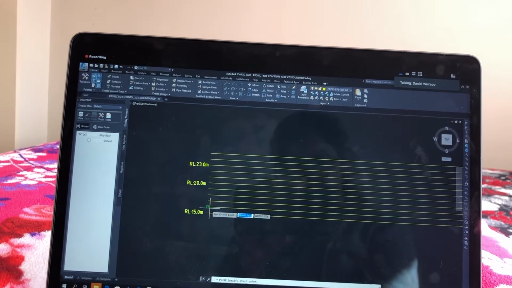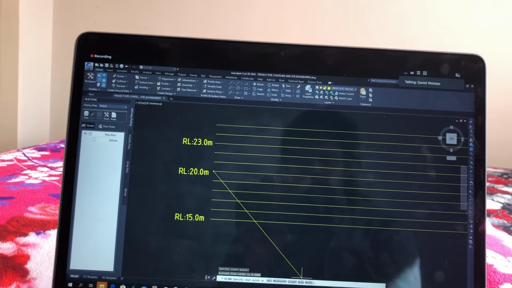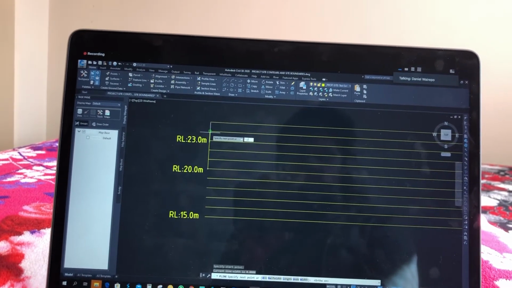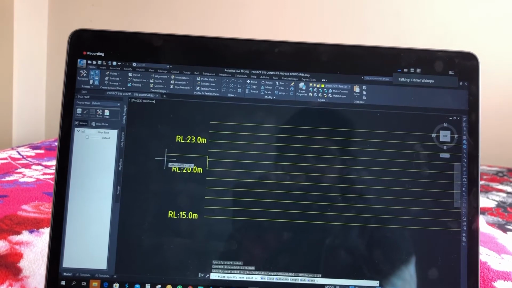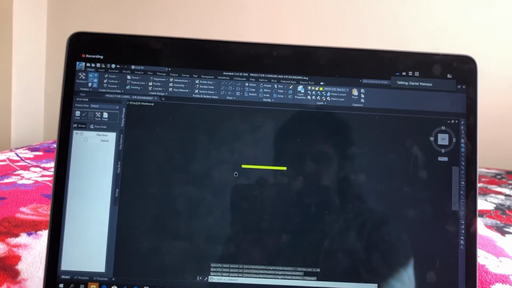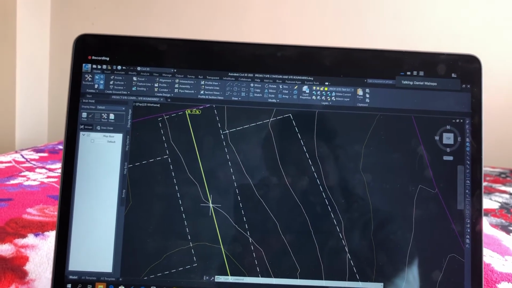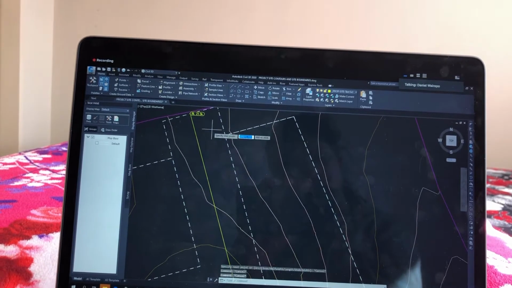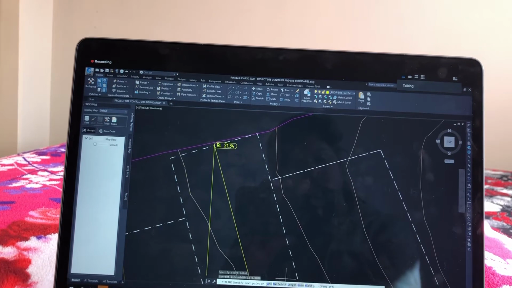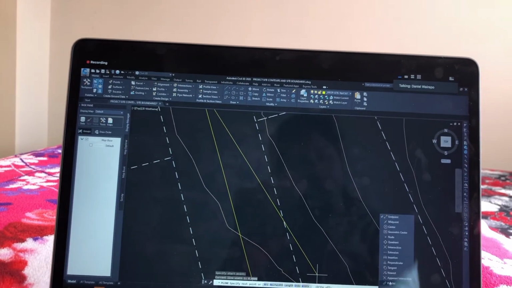So go to 20, draw a line, make sure it's on perpendicular, and go 1.34. That point is going to be the start point of my road. Then we go to this point here and I draw a line to the interaction with that contour.